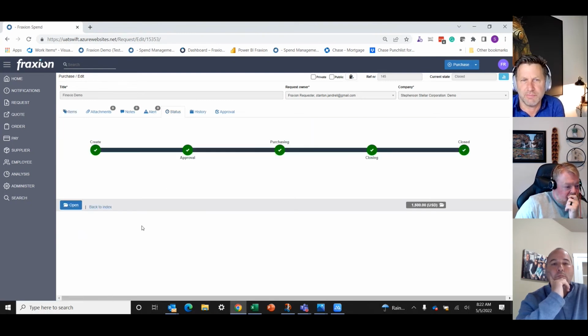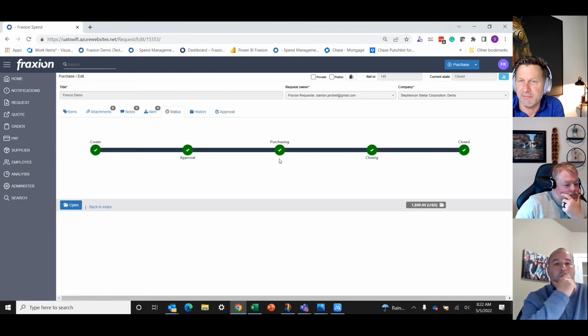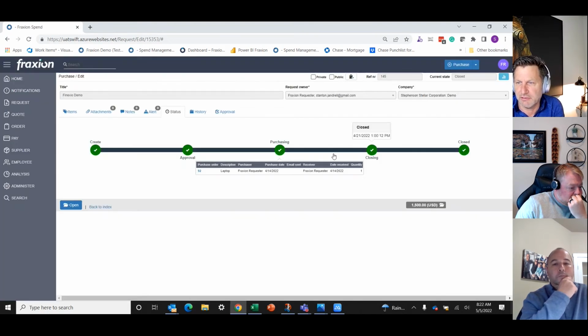And often people during the process want to query the status of that request, and we try to create the sort of self-serve component. So we tell them when it's been submitted. We tell them when it's been submitted for approval and to whom it's gone for approval. In this case, it's already been approved, and we can see the audit trail around the approval here. In this case, it was automatic approval. We can see that it's been purchased, and when it was purchased, we can see the purchase order number if we wish, and we can drill down into the purchase order to see the details associated with that particular request. We can see when it was received, and we can see that it's been closed out.